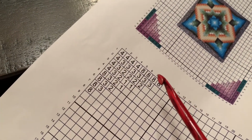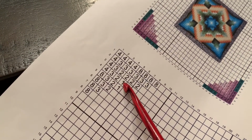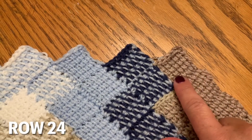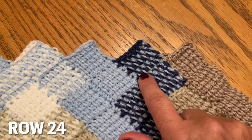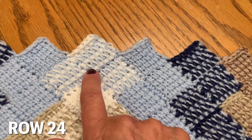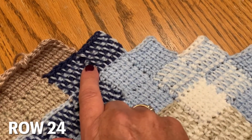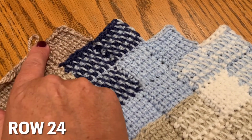Row 24, block 8, 3, 2, 1. Then we'll reverse it, 2, 3, and 8. So a block 8, which is color D, block 3, starting with color A, switching to B, and a block 2, which is color A. Block 1, starting with A, switching to G, and then reverse. Block 2, color A, block 3, starting with A, switching to B, and ending with a block 8, which is D.